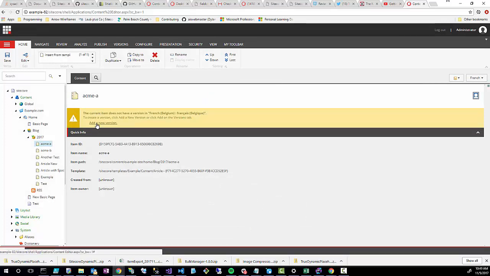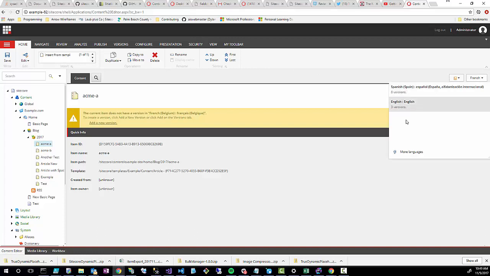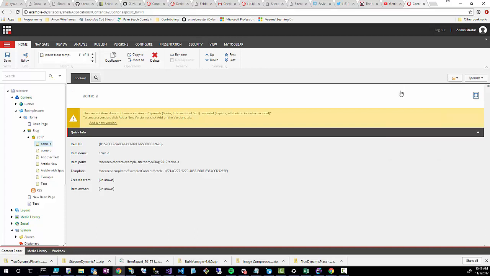I could create a new version, French Belgium, but there's no language defined, so there's really no reason to do this. As you see, there's nothing selected. So I'm going to go ahead and select Spanish or Spain, and because there's no versions of that item, there's no selector to change the versions over here. But you will have this message that says add a new version for this item.